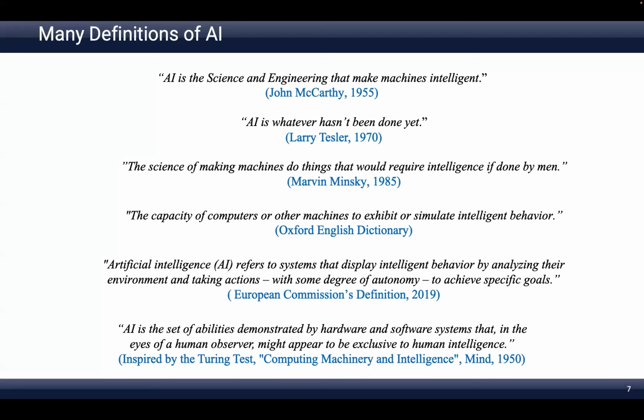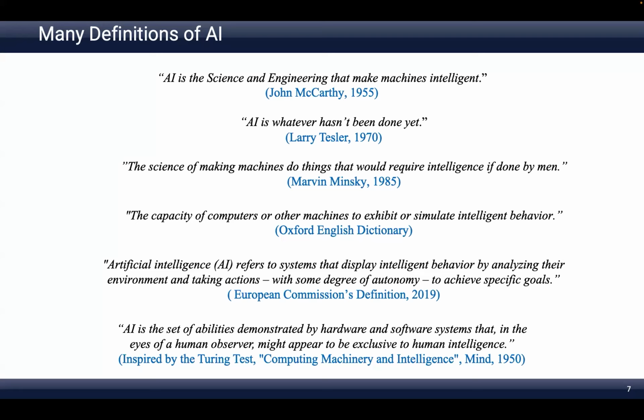There have been several other definitions in the following years, and here I'm just reporting four of them from different sources. Marvin Minsky is one of the collaborators of McCarthy, and one of the co-organizers of the Dartmouth conference in 1956. He gave his definition much later: the science of making machines do things that would require intelligence if done by man. And again, you see all those definitions depend on intelligence, and you cannot find a single definition of intelligence. You cannot even find a single definition of machine. So trying to get machine and intelligence on the same line is a kind of challenge.